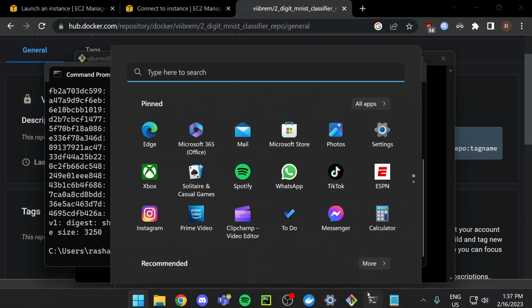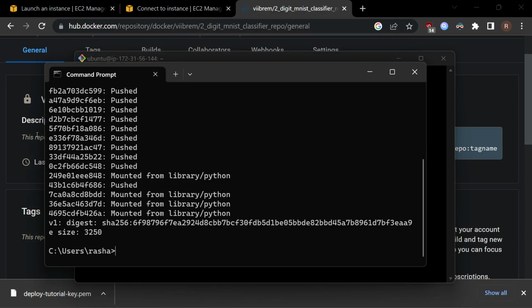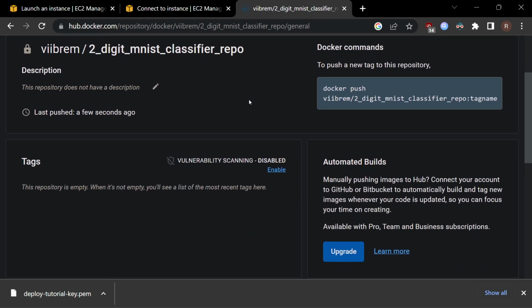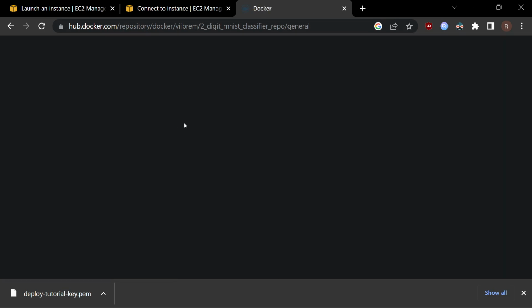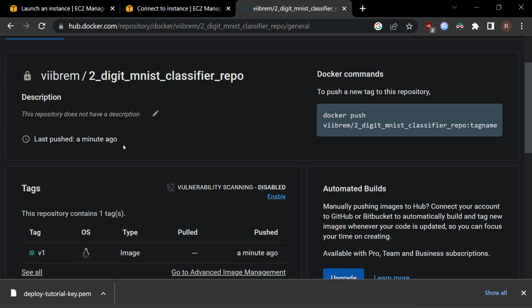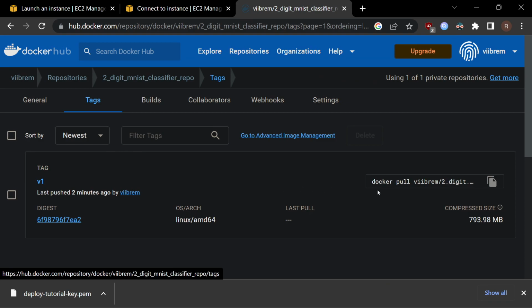Let's check if our Docker image is uploaded. Cool, it's uploaded. Let's see if you can refresh this. Yeah, okay, there. Alright, cool. Our images are here.